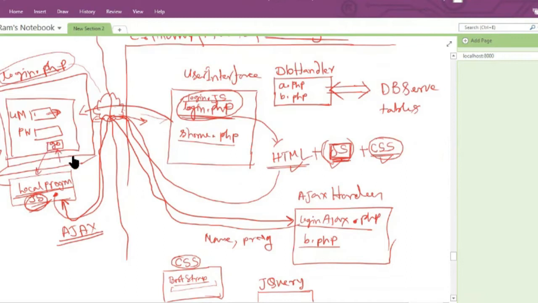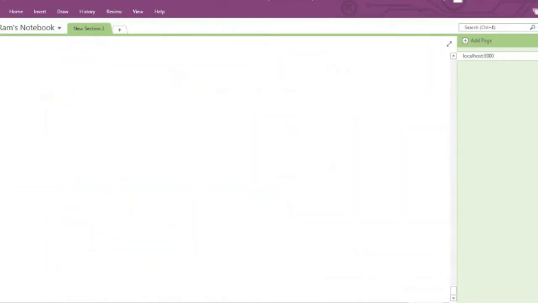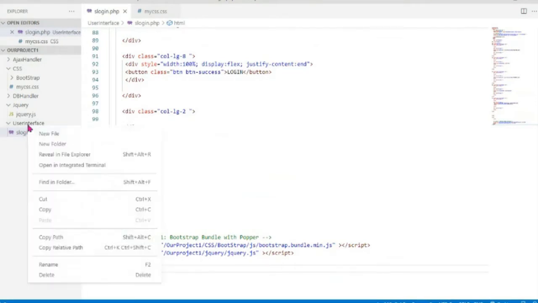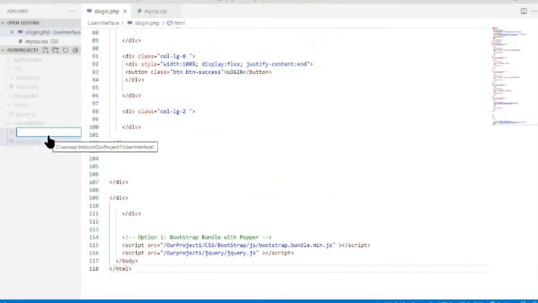So using that philosophy, here with this slogin.php, since this is a PHP file that is generating some user interface, we'll also create a JavaScript file associated with it. So for that, you right click there, click on new file, and give it a name. Any name you want, you can give. You can call it a.js, b.js, no problem with that.